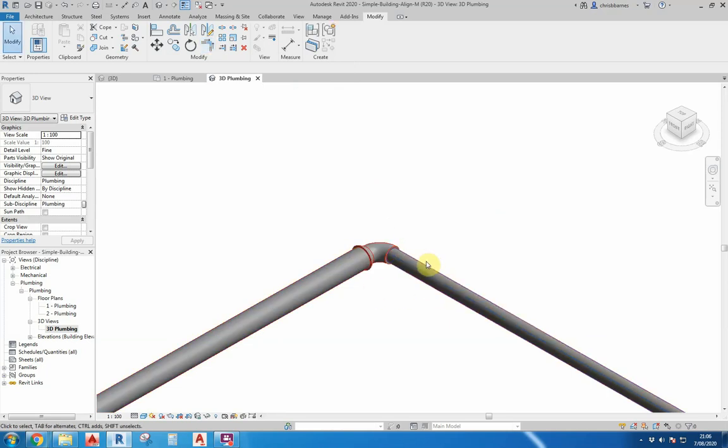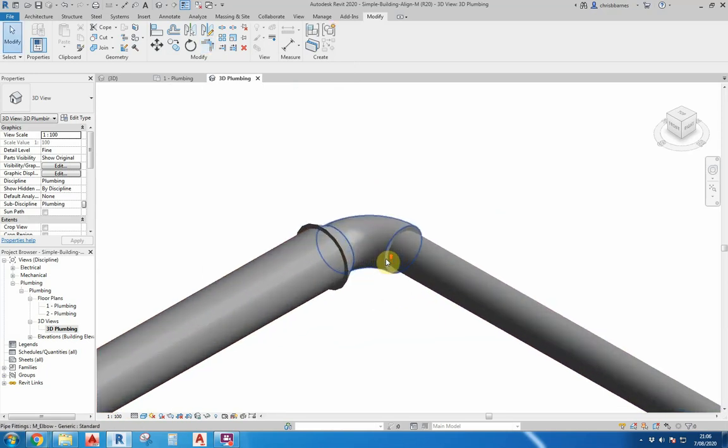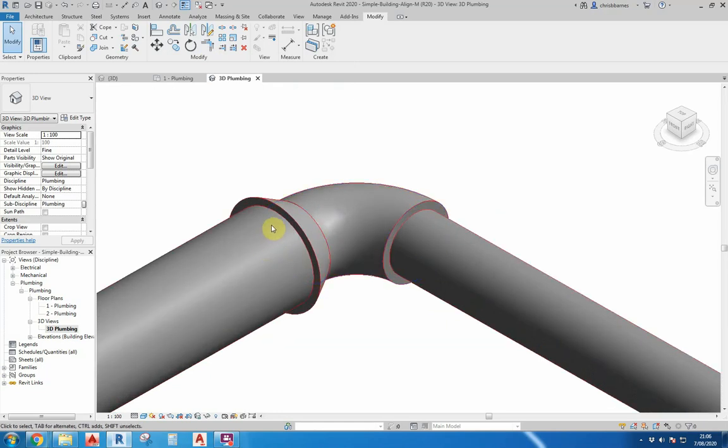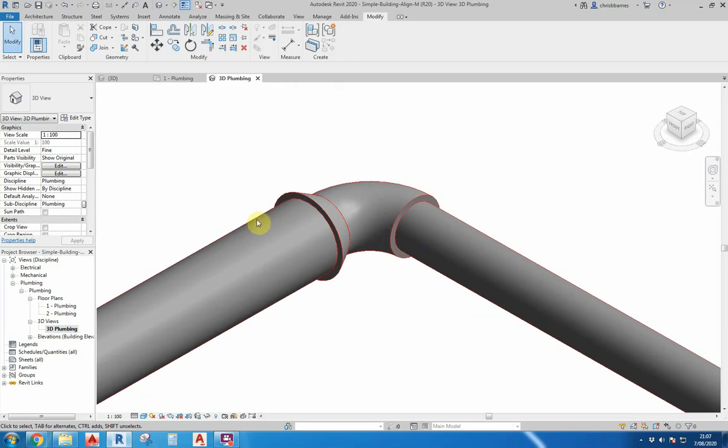As you can see, it puts a fitting in, but if we zoom in a little bit closer, because we've got a change in size from 20mm down to 15, it's put the bend in and then the reducer or enlarger in this case as we're going around.